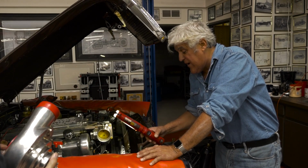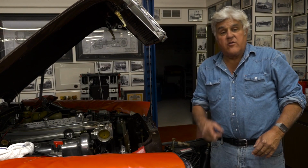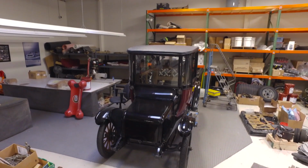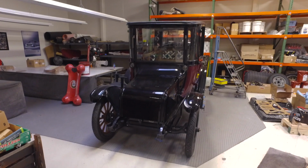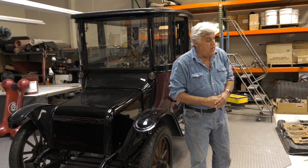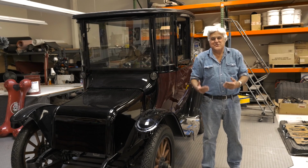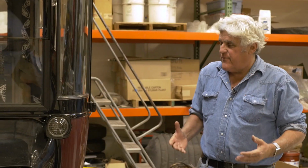And speaking of fast, probably the car that will go from being the slowest to one of the fastest is the one we started with last time. We're going to finish up with it now. Come on, I'll show it to you. Once again, this is the 1914 Detroit Electric. Not a lot of progress has been made since the last time we were here, and truth be told, we have been busy doing the Cunningham and some of the others, but we're getting there. This will have, for all intents and purposes, Tesla power. We've got an electric motor going into this thing. It's 10 times more powerful than what was in it originally.